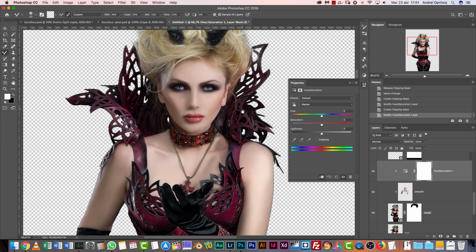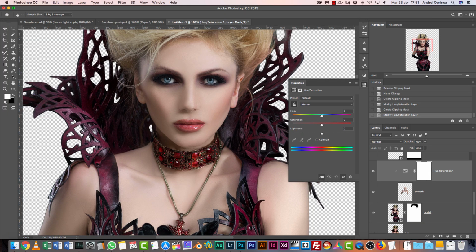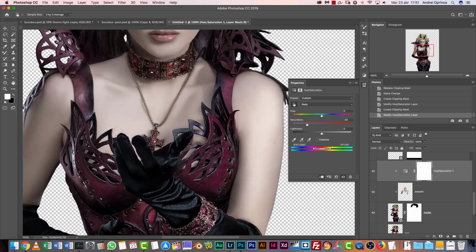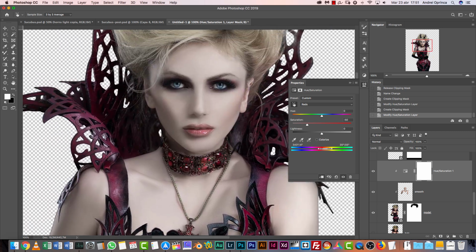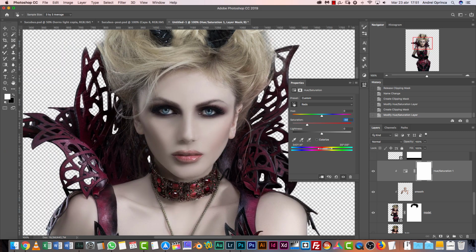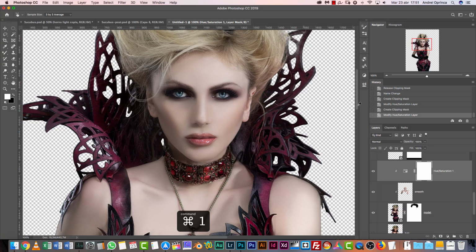And we have to desaturate it, but only the skin tone. So what you need to do is click on this icon over here and click on the skin and drag to the left. And this will create a selection down here, which we will use to desaturate the skin. I'm going to desaturate everything so I can see what I'm doing, and now restrict this only to my skin tones, moving this around and see where my skin tones are, right over there. And about -30, I think, will be enough. And now our model is a little white on the skin, okay?